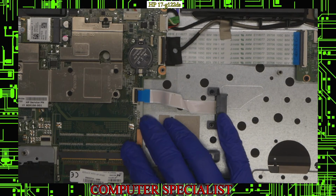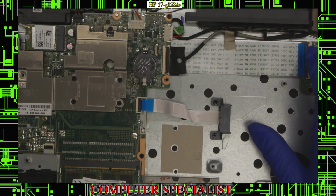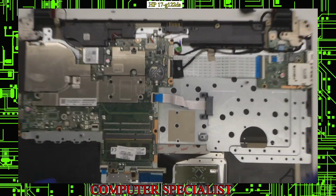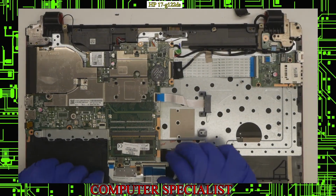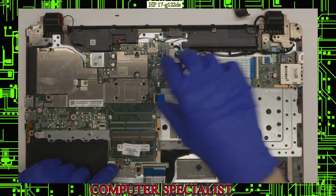But with that being said, that is pretty much how to remove the hard drive. And then we can start removing the motherboard as well if you need to see that, or if you need to do that job. And for that, we're going to have to take out all of these flex connectors between the different components of the board.